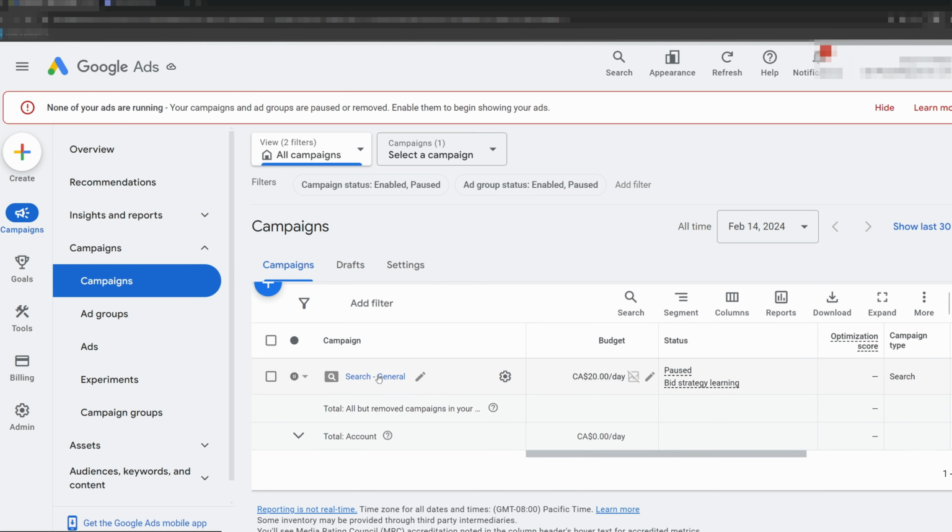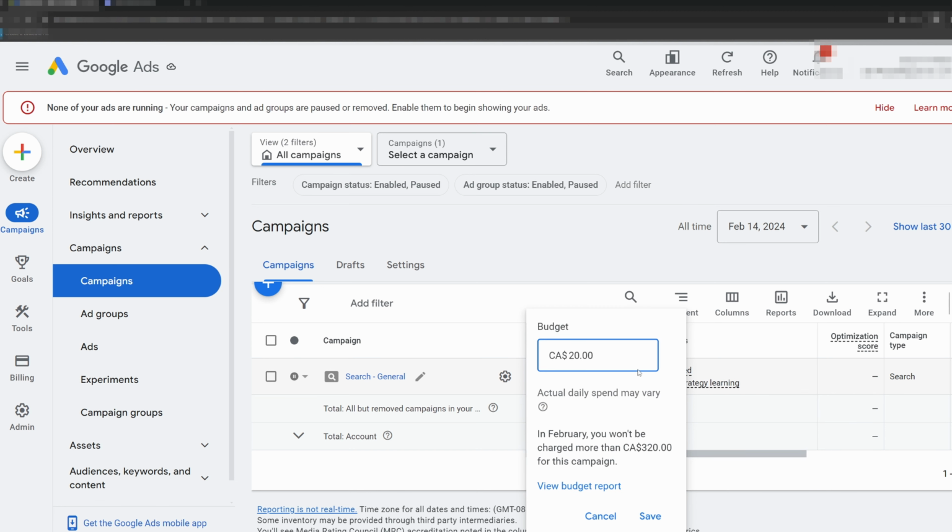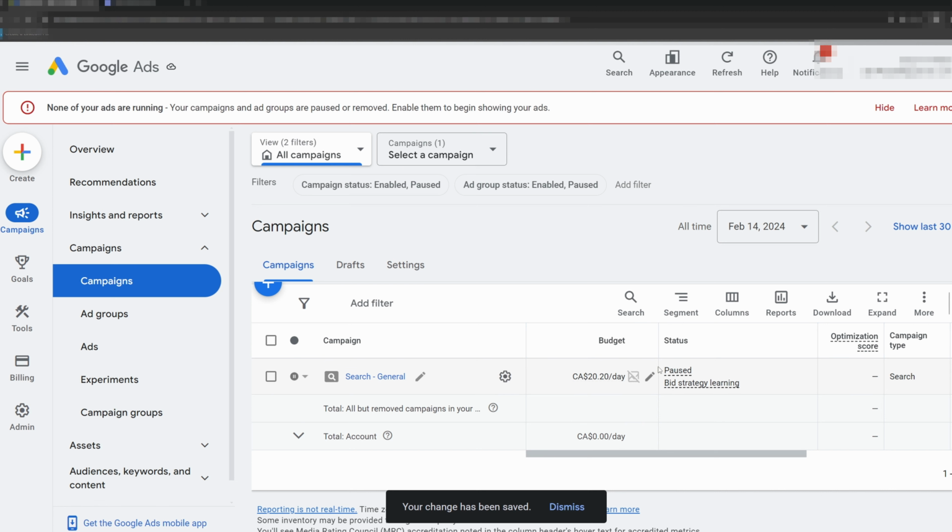This is your campaign down here. You can see that we have the name that we selected, and you can change this name by hitting this pencil that comes up here. We can change it to whatever we want. It doesn't affect the account at all. We can change our budget here. This is where our budget is kept. We can change it to whatever we want. Let's say we want to do $20.20. We can change it right there.